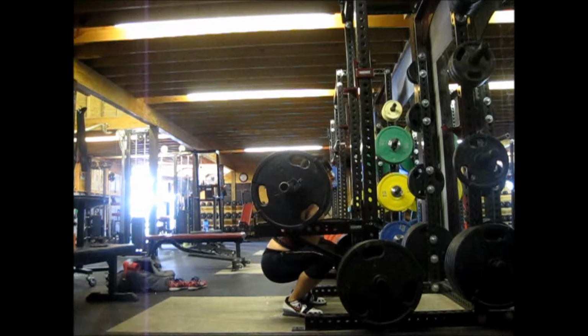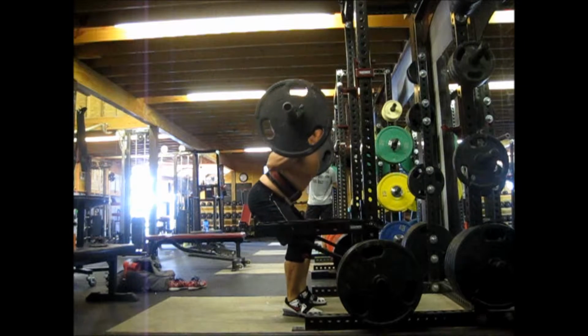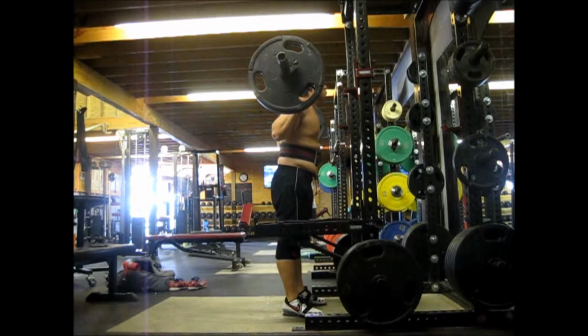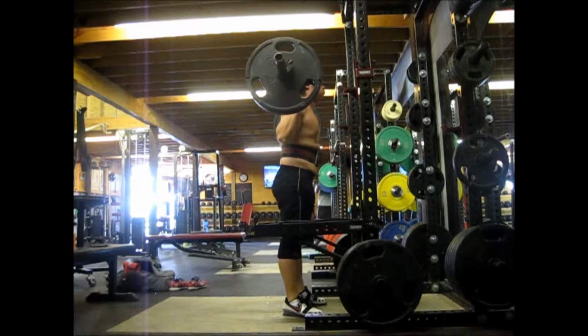So yeah, not as good, but whatever. So those were my maxes. So squat was like 260, bench was 205, and then deadlift was 315. And this is actually my first day of training back at it.